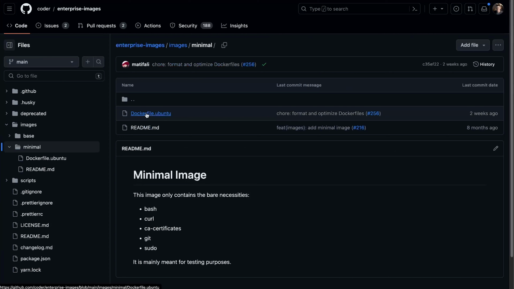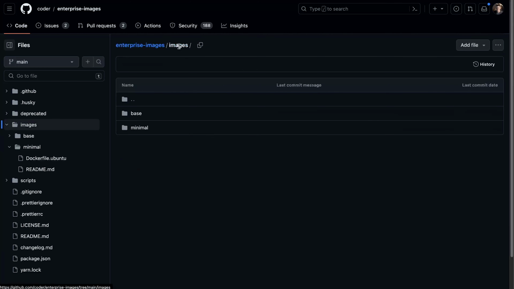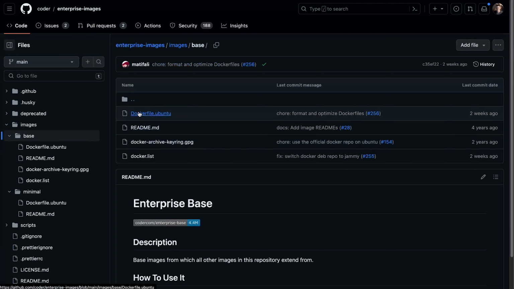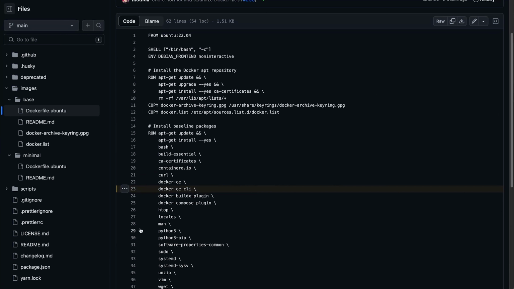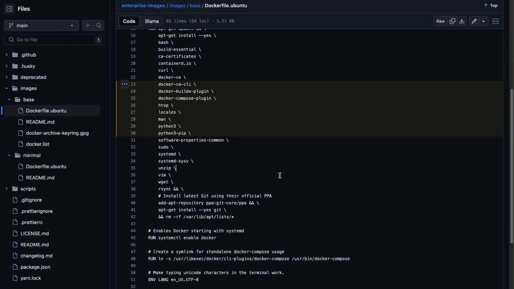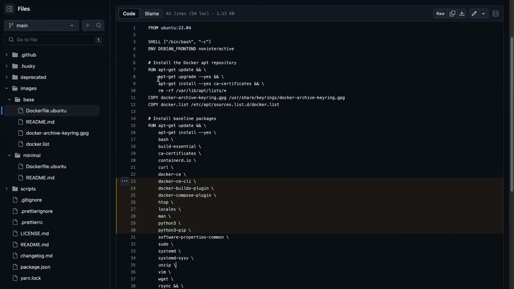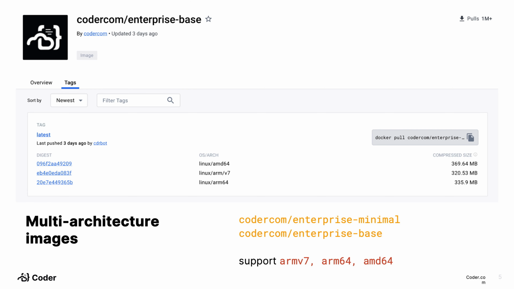The minimal one is pretty well explained. It's just the minimal amount of dependencies needed for Coder. So it includes curl to download the agent, git to clone repos, as well as adding a basic Coder user so the user's not sudo. The second image is the base one, which has significantly more. It includes containerd, the Docker CLI, as well as Python. So it's a very basic environment still, but someone can use this to get in and start doing basic development. So we designed these as reference images. We've had them for a while, but like to Atif's point, they're now multi-architecture, which is pretty awesome. And down the road, we might have more again.